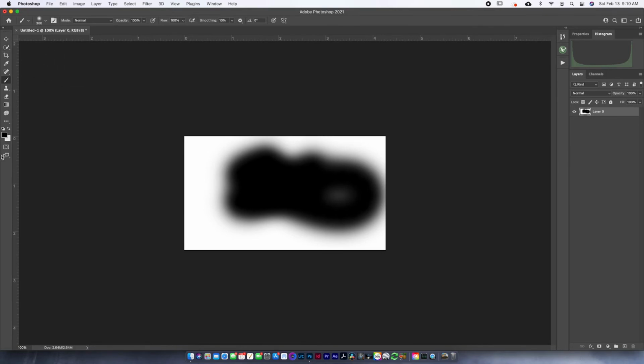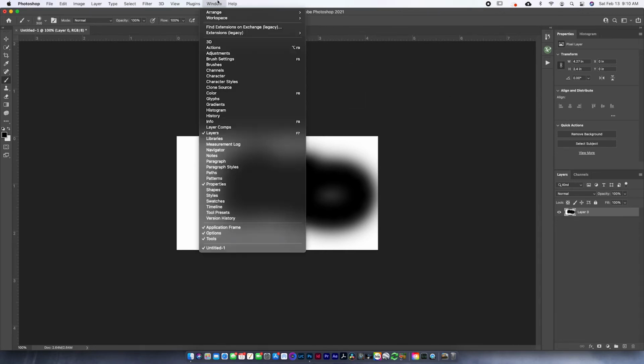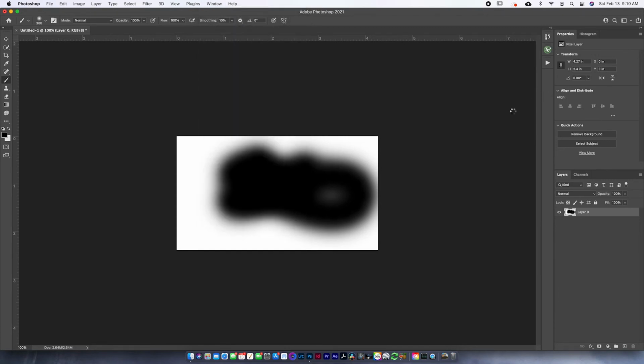I set up my toolbar over here first, then I set up the right side of the screen with exactly what I want over here, and then I put things on this little toolbar over here. So you can access any of the windows up here in Window, and then all of them are right here. So if there was something else that you saw, maybe you want brushes, or maybe you want character, which is going to give you fonts, or whatever you want, you can click on those and you can allow that to come up and appear in the bar over here so that it's always at your disposal.